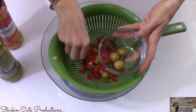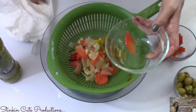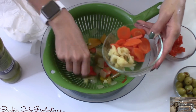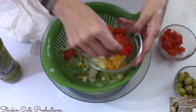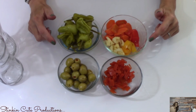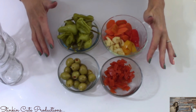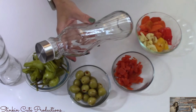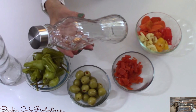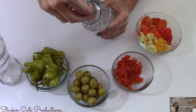I'm going to start off by draining the liquid out of each of the jars, then separating everything by color. There's really no need to rinse these off before we dive into the DIY — if you want to, you can, but simply straining out the liquid should be good enough. Once you've got the liquid strained out, I set these aside for about half an hour just to let everything dry out a bit. Now, taking these beautiful decorative bottles from the Dollar Tree — I love these because they come in several different styles, so pick one up that you really like, or pick several up and make a bunch of this DIY.